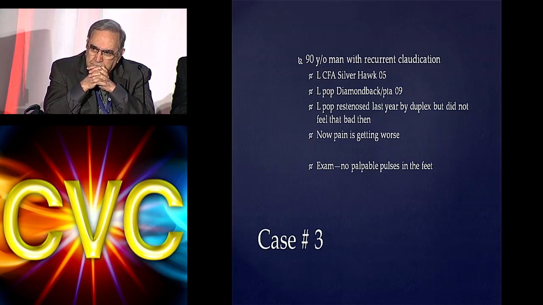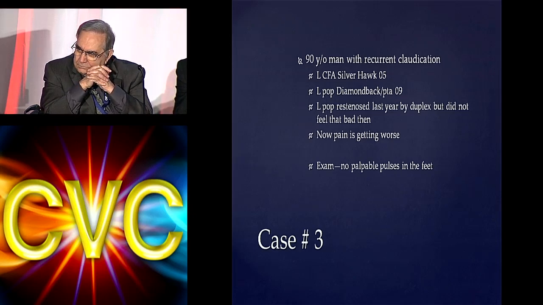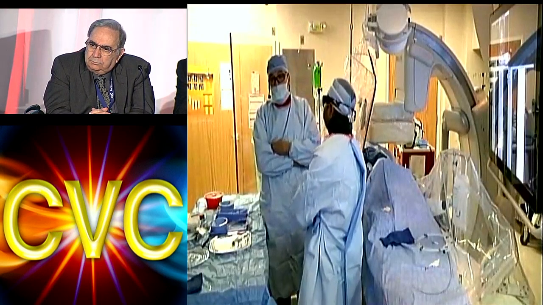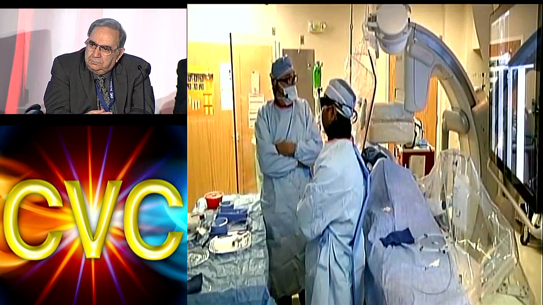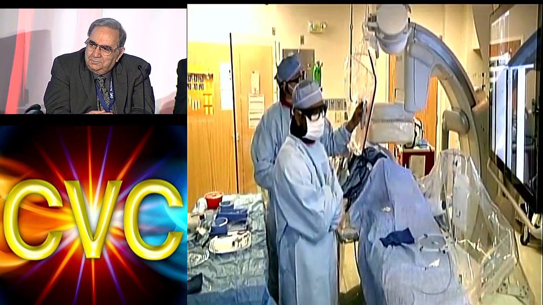Last year, he was having some claudication. We did a duplex. His ABI was pretty bad last year, 0.56 on the left, and he had a greater than 75% lesion in the popliteal. The common femoral was okay. But he got worse now. He really can't walk very far at all, and he wanted to do something about it. I was a little concerned that possibly the common femoral got worse, because he was having quite significant symptoms, maybe at 2 levels. So why don't we show him the angios here, and we'll show what we did.